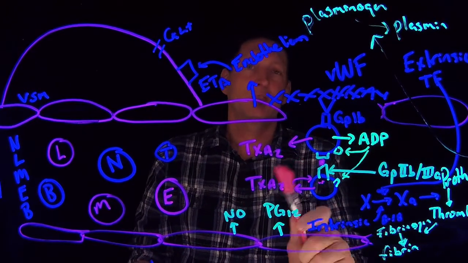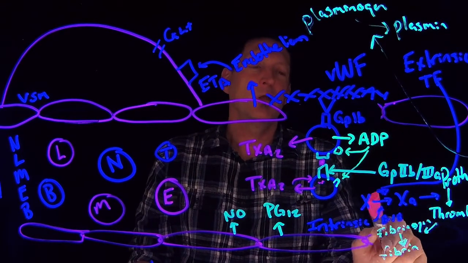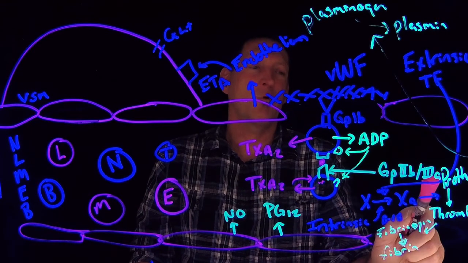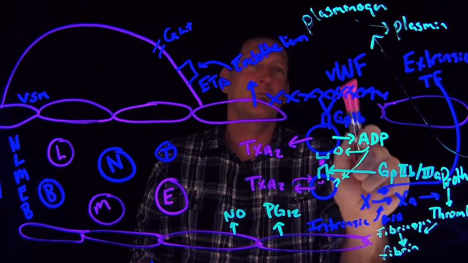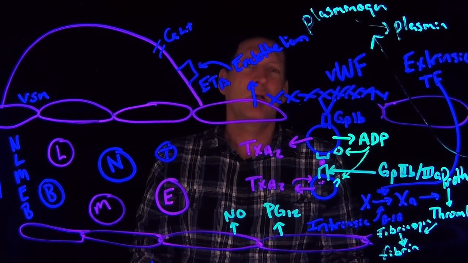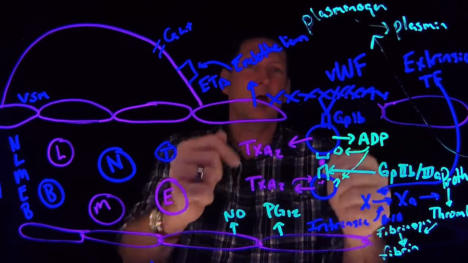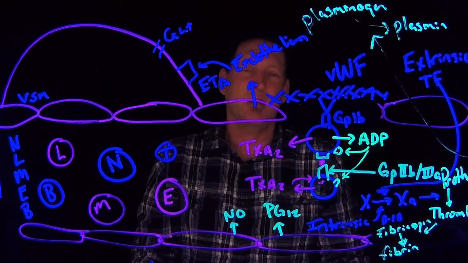This process stimulates the intrinsic and extrinsic pathway. We activate factor 10 into factor 10A, the active form. It converts prothrombin into thrombin. Thrombin converts fibrinogen into fibrin, and also plasminogen into plasmin. Plasmin breaks down the clot, because what I don't want to have happen is that when these endothelial cells start to migrate along here and start producing prostacyclin and nitric oxide again, I don't want them to dislodge that clot.